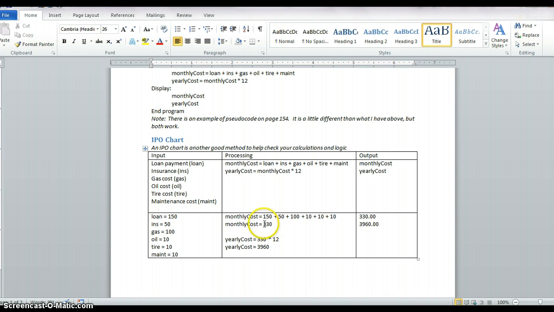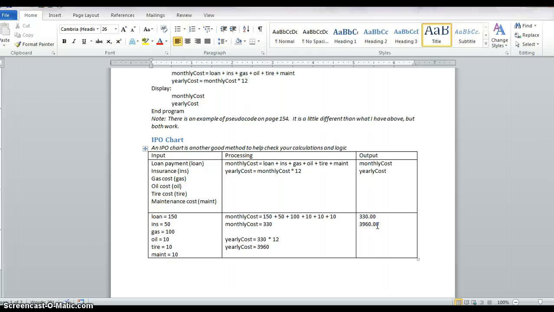I've used that test data in my processing to do my calculations, and then I show that test data, the results, in my output. Now I can take this data and use it in my program when I run my program and make sure my program works. So this is a good way of double checking my program.